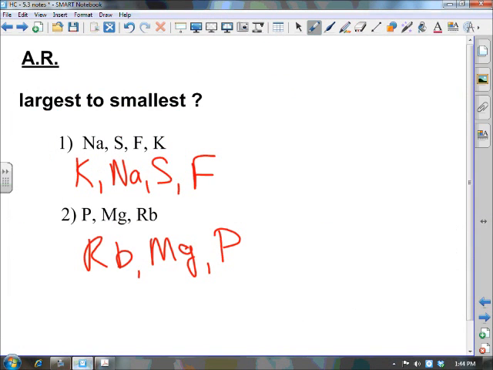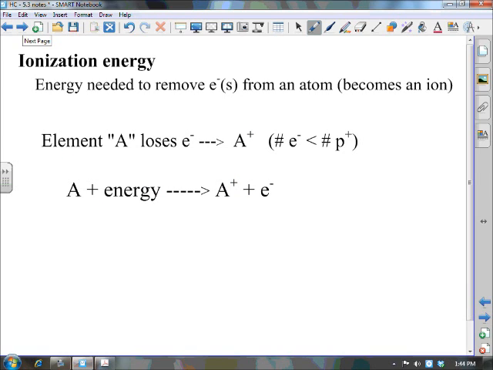All right, the next one is ionization energy. It's the amount of energy needed to remove an electron from an atom. Now here's the thing when we talk about this. We're going to talk about any element that could possibly lose an electron, but we're going to find out in reality, some elements will lose, but there's other elements that really don't lose. But we're going to theoretically say, if they all lose, this is what happens. So, how much energy is needed to completely remove an electron from an atom? First of all, if that happens, we no longer call it an atom, we call it an ion.